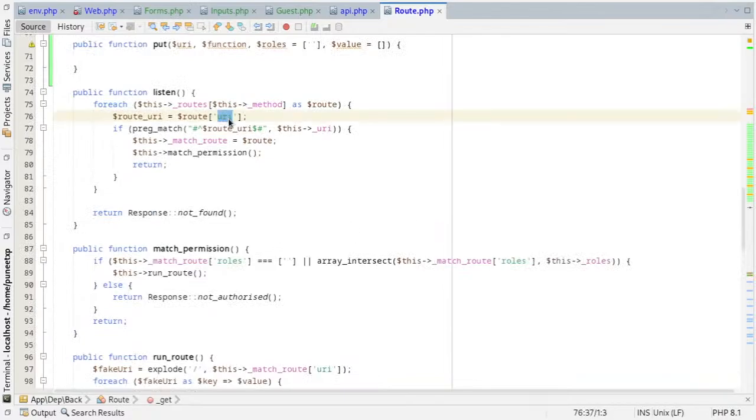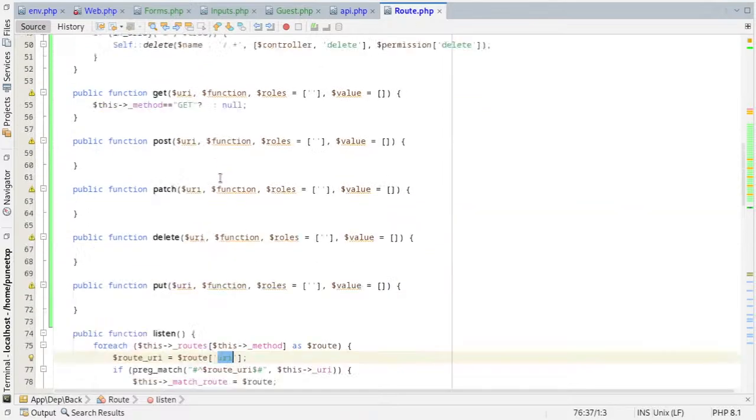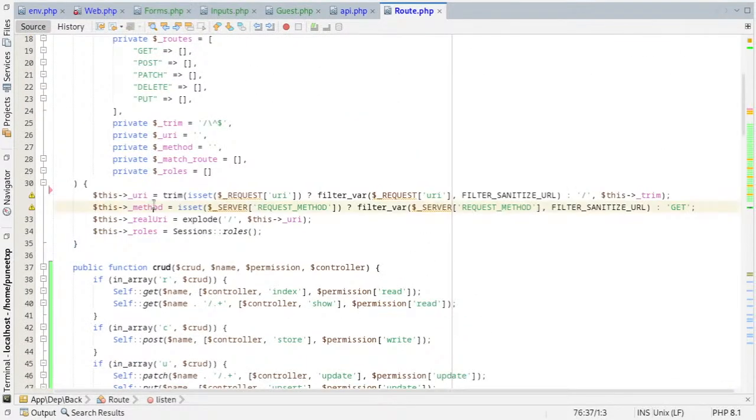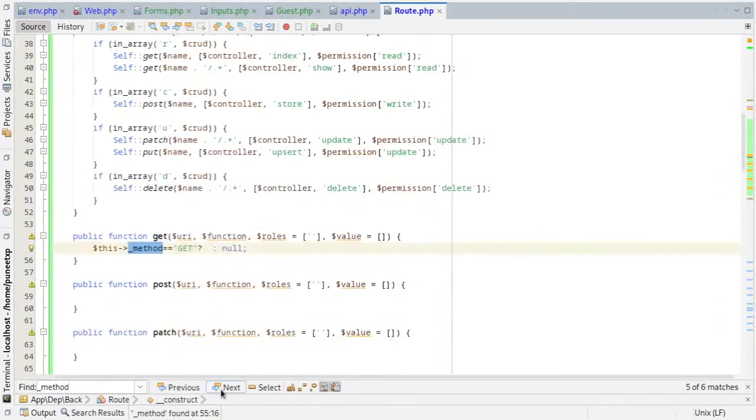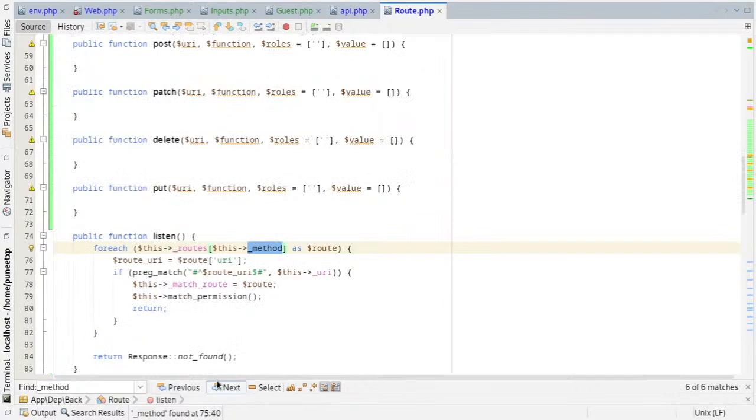First of all, it says about the URI. Where is the method? I think here's the method. Here I actually used this method. I think I should use it once or twice.